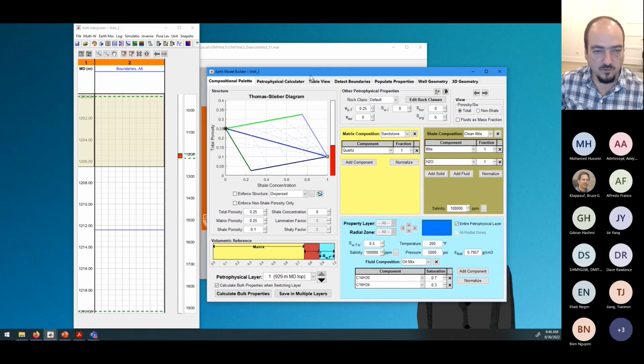So what I just opened is called the compositional palette, which is one of the staples of UTEP Wells. It's one of the oldest modules that we have, and it's one of the modules that make UTEP Wells UTEP Wells. This is what I call a high resolution model. You see everything with very high detail, and then you can upscale it, like I was discussing.